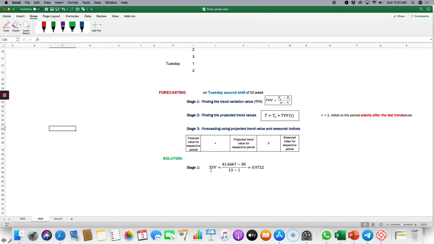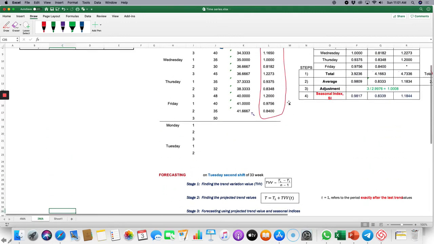To find TVV, you need the information of the last trend value, the first trend value, and the number of trend in the column trend. So let us get back to our table here.